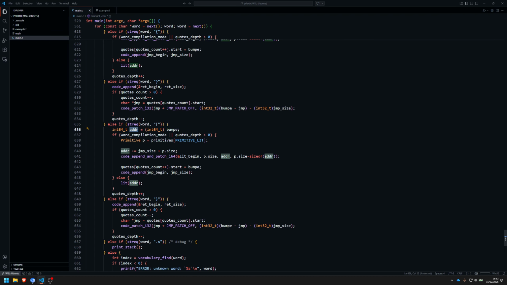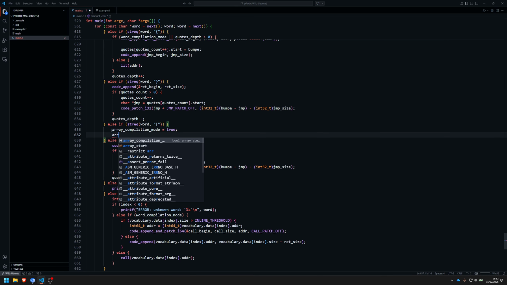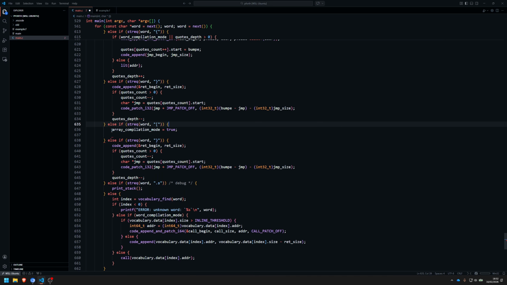So we just need to do the following. Array compilation mode equals true. Then we need to say array start. Well, I can even say there, array start is equal to data dot append there, and we append the mock size, which is 0 for now.